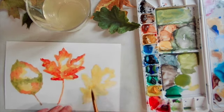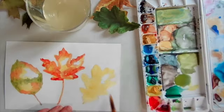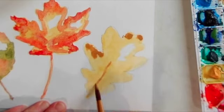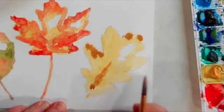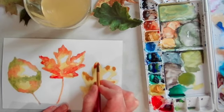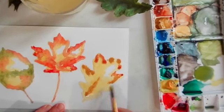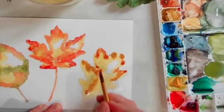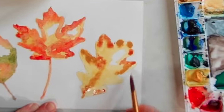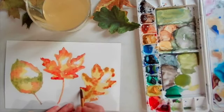And lastly, our oak leaf. Fill it all in with yellow, leaving a little area of highlight. Now that is yellow ochre. Just add in a few dabs of yellow ochre in a few areas. And some burnt sienna. I'm just getting a range of all these really nice warm colors into this oak leaf. And a little bit of burnt umber.